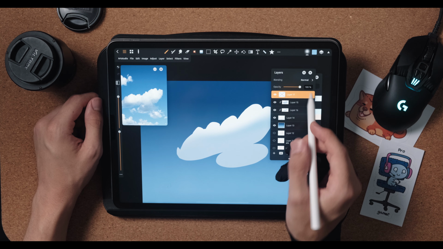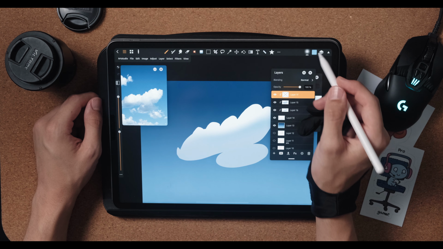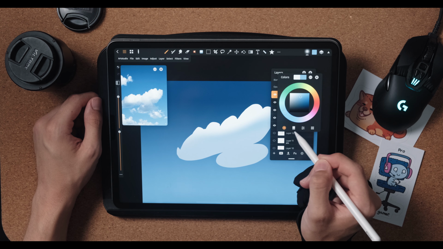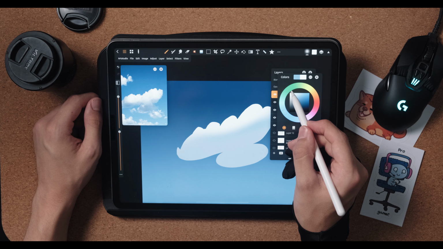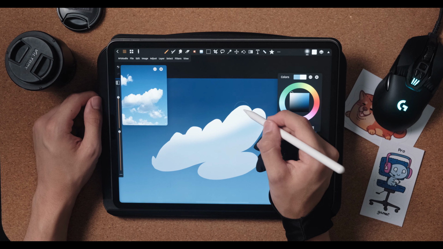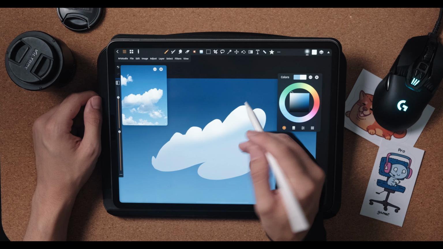Add another clipping mask on top of all the other ones. And now I'm gonna need you to go to your color picker, not the swatches. Click on the bottom left of where the swatches are. Go back to your regular color picker and pick almost white, not perfectly white right up in the top left corner, but just almost white. So you're not quite clipping to the super high dynamic range highlight. You're just right about there. So you're still keeping it not ridiculous. And this is gonna be your main highlight. So be sparing with it, but it's a nice effect to add just a bit of punch to your cloud.